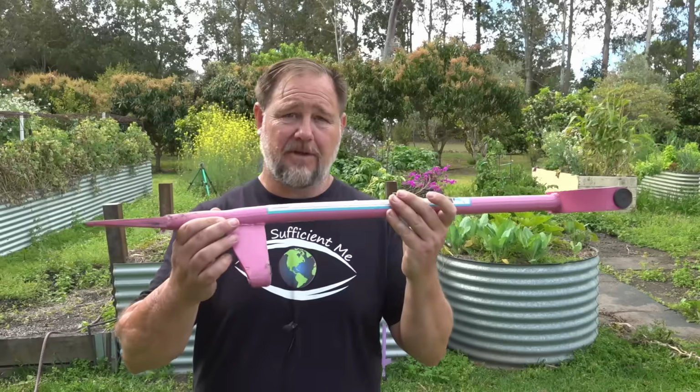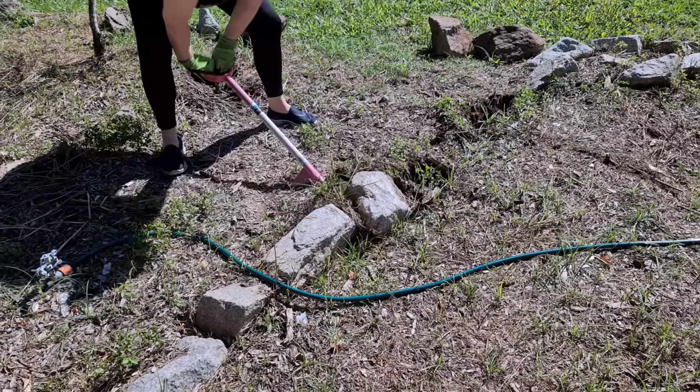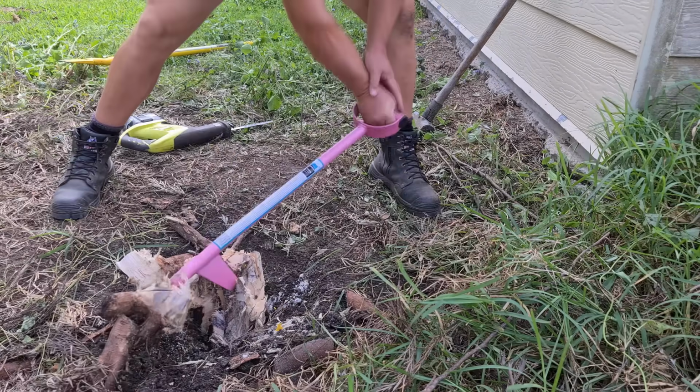I've really put them through their paces, and even Nina is using them in the garden, and they're good for lifting rocks or getting out stumps or just even loosening the ground up.